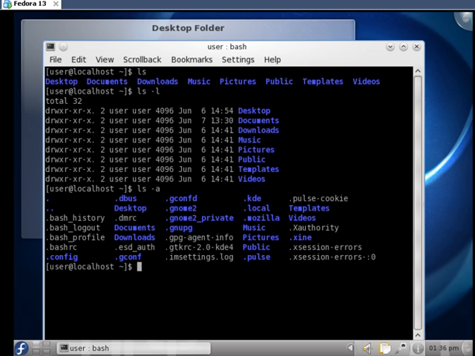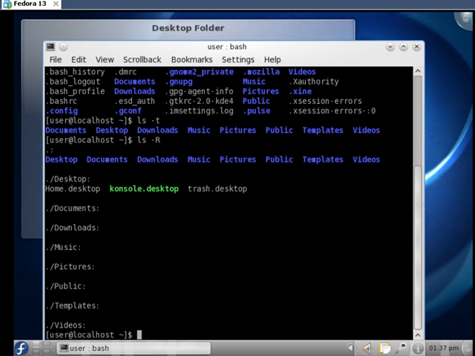There is another option, ls space -t. The -t option will sort the contents by modification time from the newest to the oldest. We will try another one, ls space -R, and press enter.